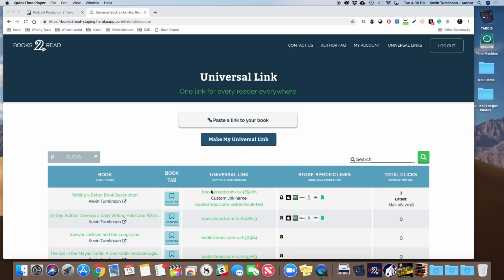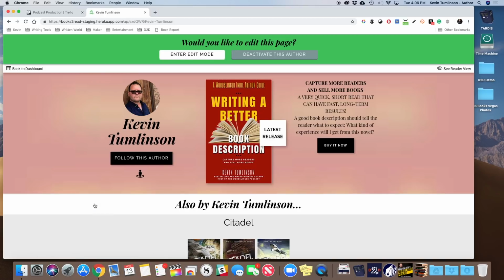Now what we're going to focus on today, first we're going to focus on the author page, which is right here, and then we'll take a look at book tabs. So first, let's hop on over here, and you'll click on your name or pen name here to access your D2D author page. All right, so this is the standard layout of the D2D author page, and the color scheme and that sort of thing is going to change depending on what your hero book is. This is your hero book. Basically, from this line down, this is what your readers will see when they check out your author page.